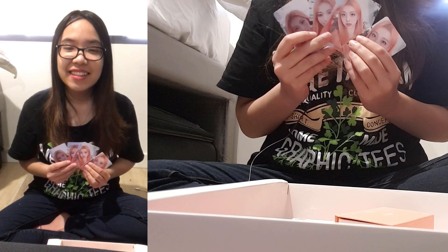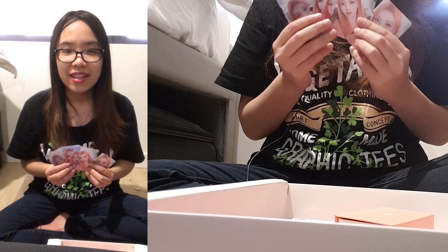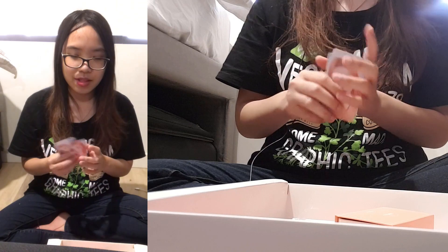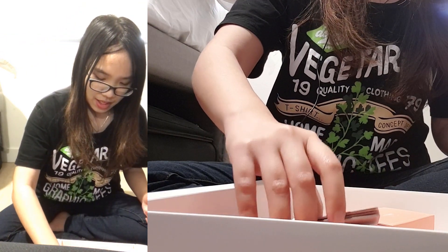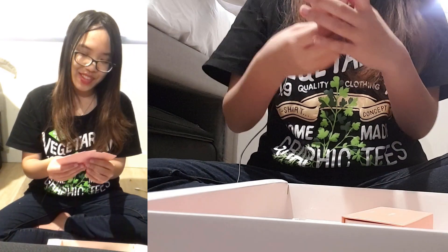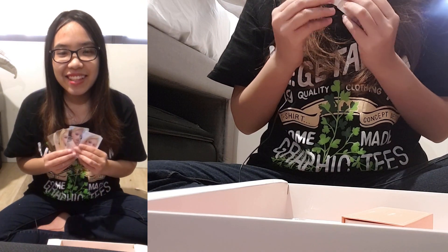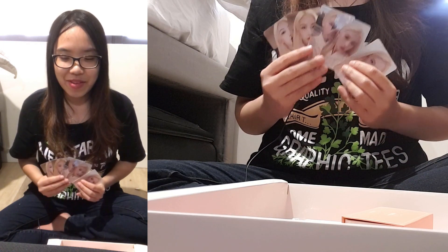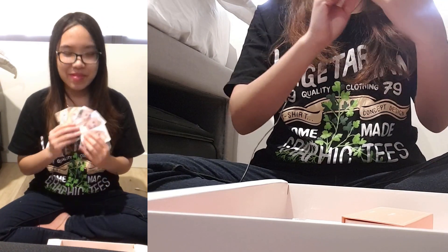Then Vivi from Luna's cards — really gorgeous actually. I like the blue sky; the colors are really nice. I forgot to mention, but the photo cards are matte material, not glossy. And then my favorite — or at least half of my favorite. Let's be real, she's my favorite — so Kim Lip's cards. I will only say that I really like them a lot — no, I love them. I really really like them.